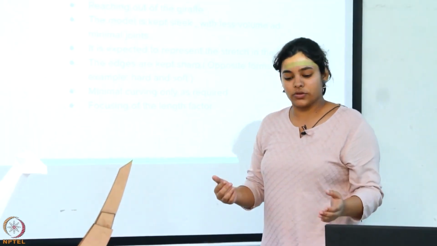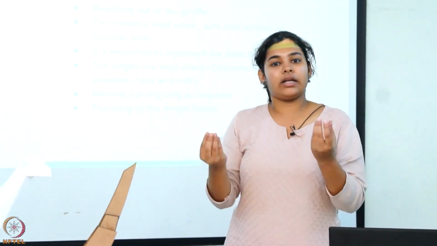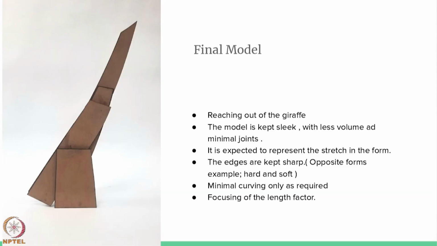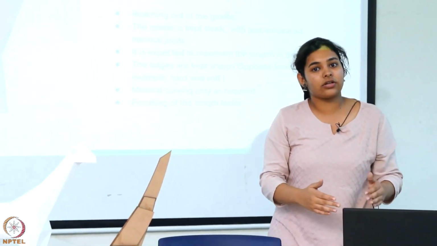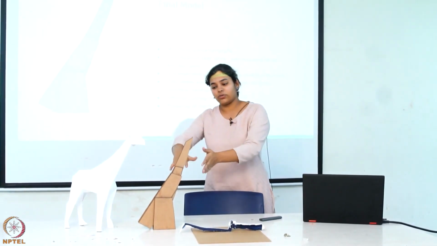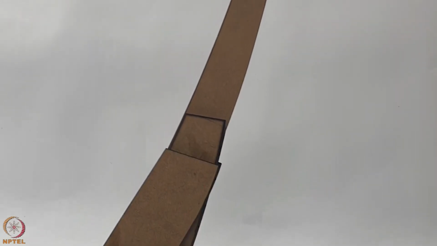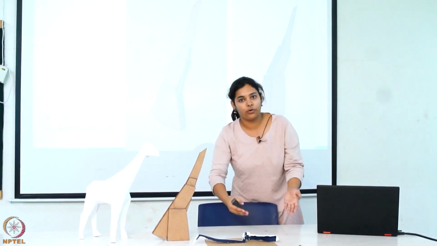We were also taught that we can take a small element and give it different behaviors, like the same element can be shown as hard or soft. So by reducing the amount of curves, having some straight lines, minimal curves, less organic structures, and more sharp joints, I tried to bring this form together. And while making the model, I understood how I had to focus on how it will stand. I had to understand the center of mass. If the height was there, I had to understand how much broadness I should keep so it balances and doesn't fall forward.